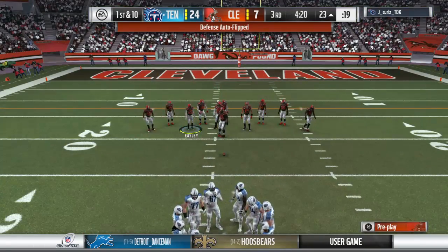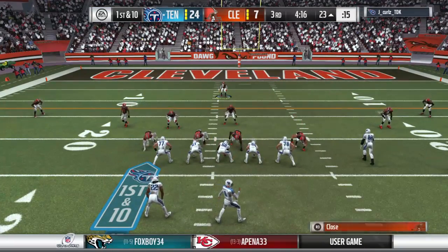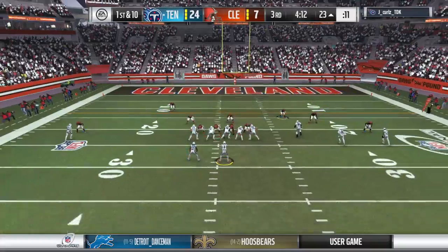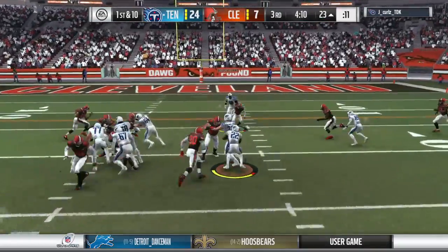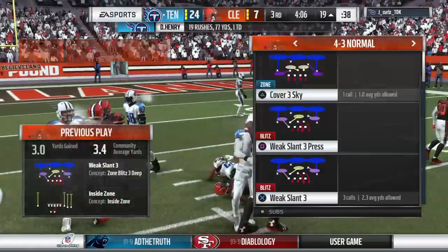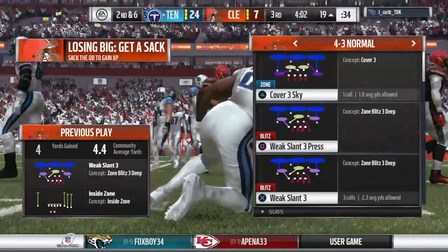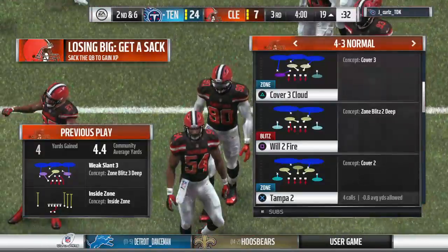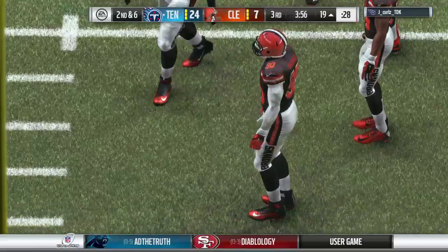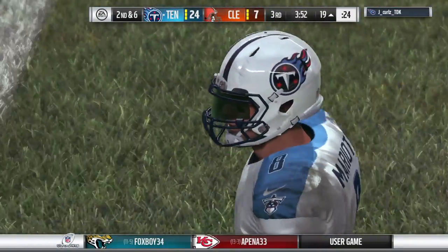So they pick up the first down after the run, and now they approach for the fresh set. They keep it with Henry on first down. And able to push his way forward here for a good little gain. And give him 4 yards there. It'll be 2nd and 6. Not a run that you're going to write home about, but still a good first down run. That's what an offense calls staying on schedule. 3 to 4 yards on first down, you're set up very well for the rest of the drive.